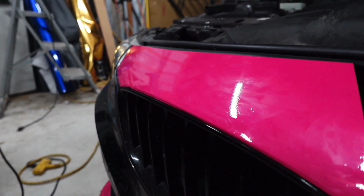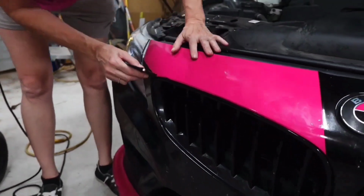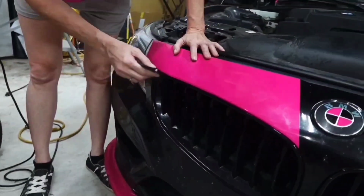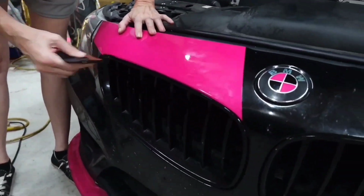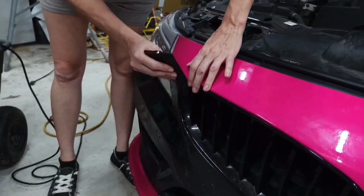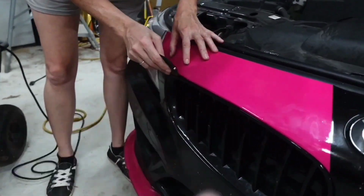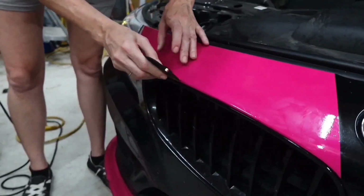If this was a white car or a green car, it makes wrapping a car hard. Like your old car. Your old car was white, we wrapped it pink. But that's going to tuck under, and once you hit it with the heat gun, it's going to look clean. So there's room there for some play. If you cut it slightly wavy, it doesn't matter. It's all going to get tucked.